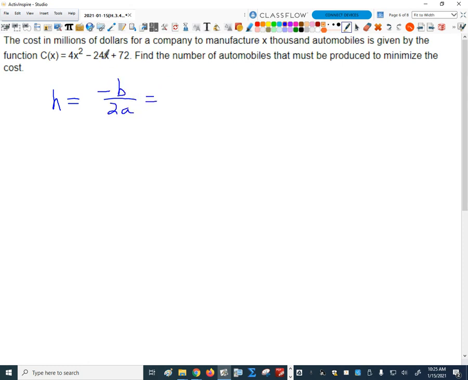And so that's going to give us negative B. Well, B is negative 24, so negative B is just the opposite of B. I get 24 over 2 times 4. Okay. Which gives me 24 over 8, which is 3. There we go. That's our answer. The question doesn't even ask us to find K. It doesn't ask for what that minimum cost is going to be. It just asks for the input value that's going to produce the minimum cost, and that's 3. Everybody give me a 1 to 5 on that.